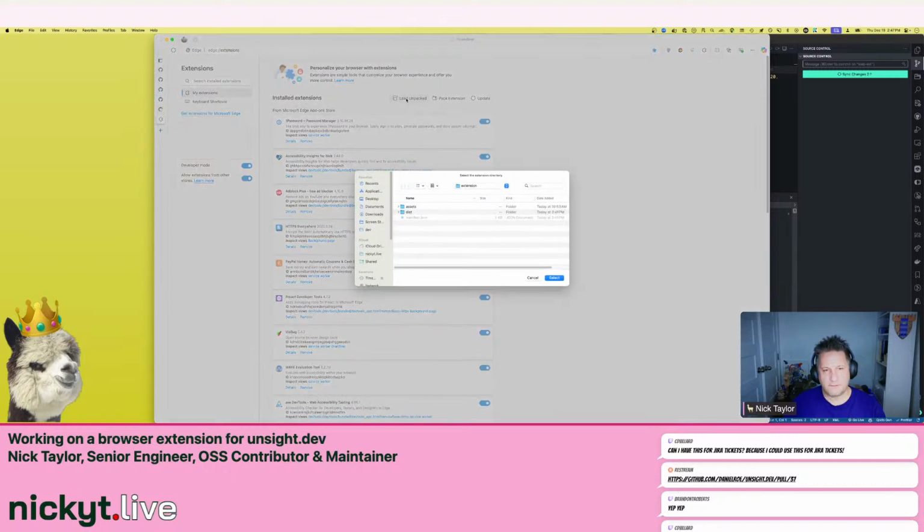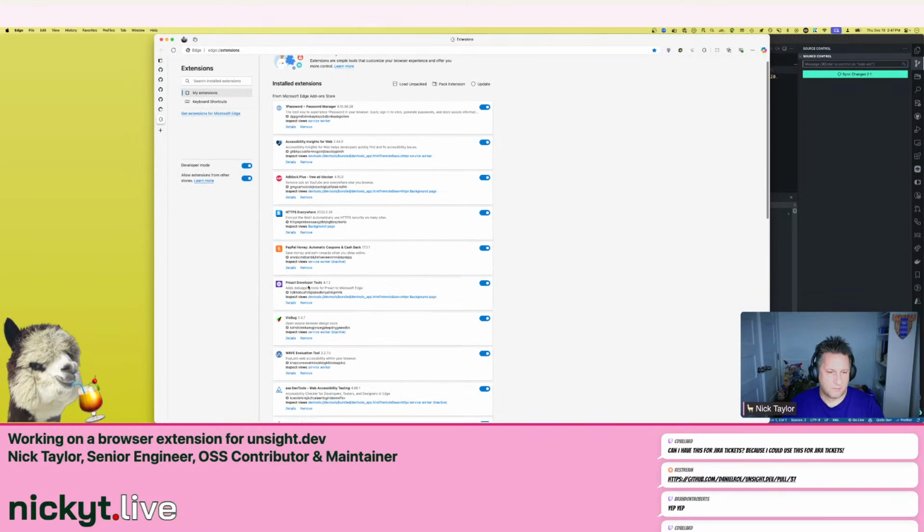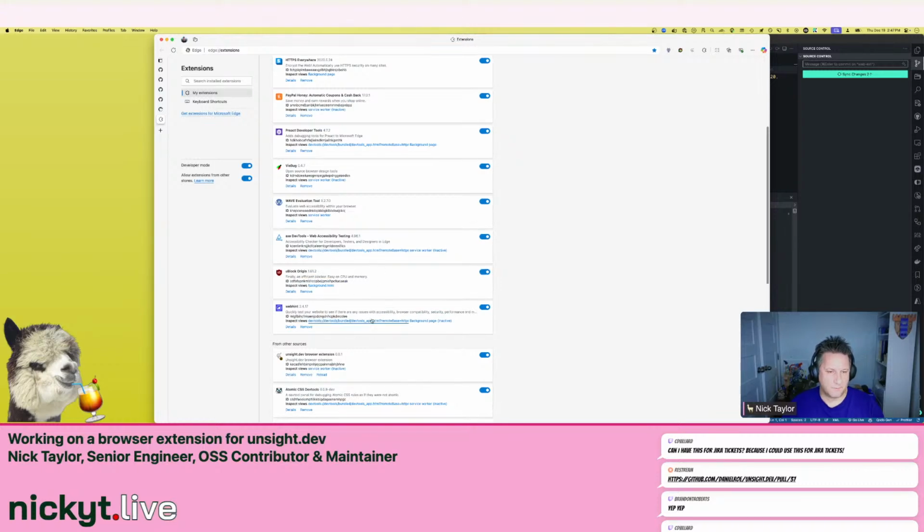Then you just say Load unpacked, and wherever the manifest is. I'm in development mode right now, but the project I'm using is from Anthony Fu. It's using Vite under the hood, so there's hot module reloading, and it just updates this folder, including the manifest. The manifest is the central piece that describes what the extension is, what permissions it has, what domains it can run on, etc. So you just select it and load it up, and you can see these are all actual browser extensions from the published store.